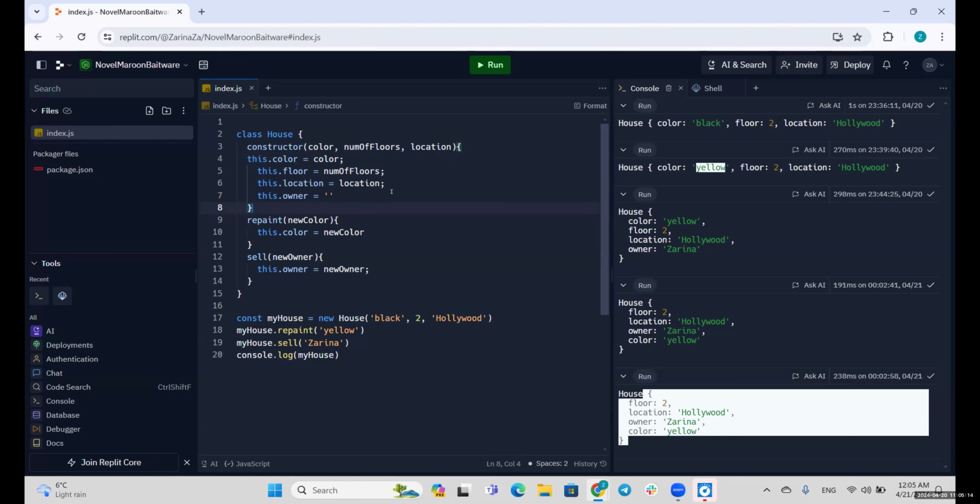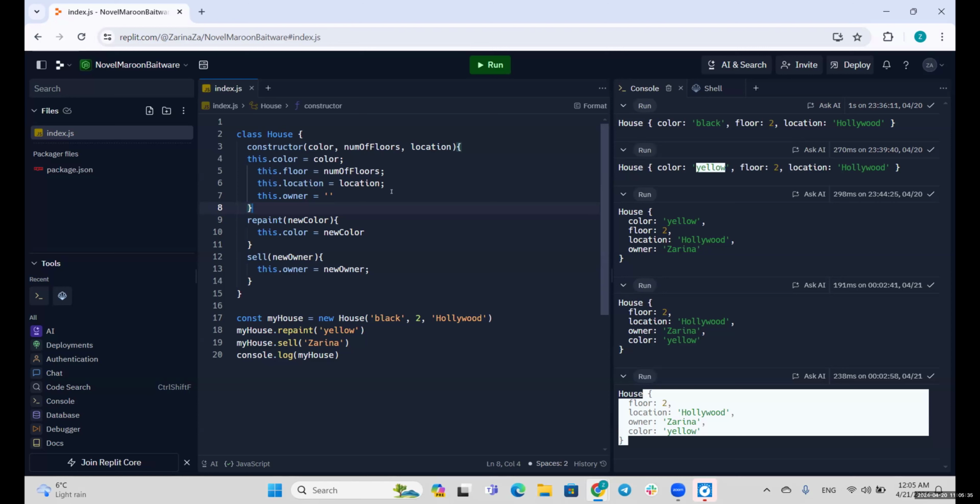And do we need to add to the constructor to measure this? For example, this owner. We gave this constructor color, flowers, and location. Do we need to add this owner?